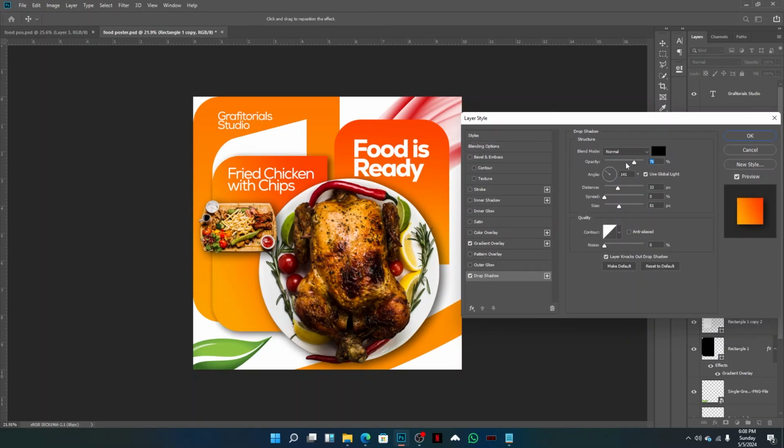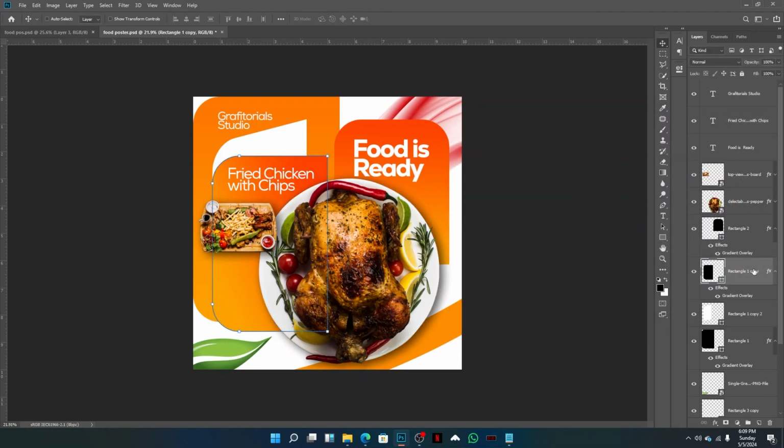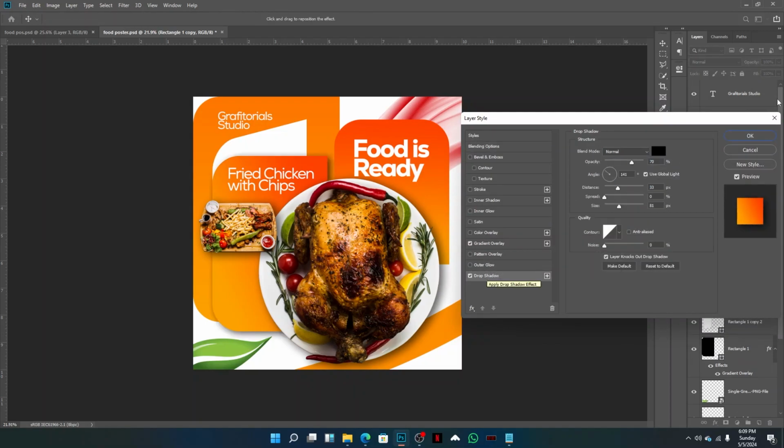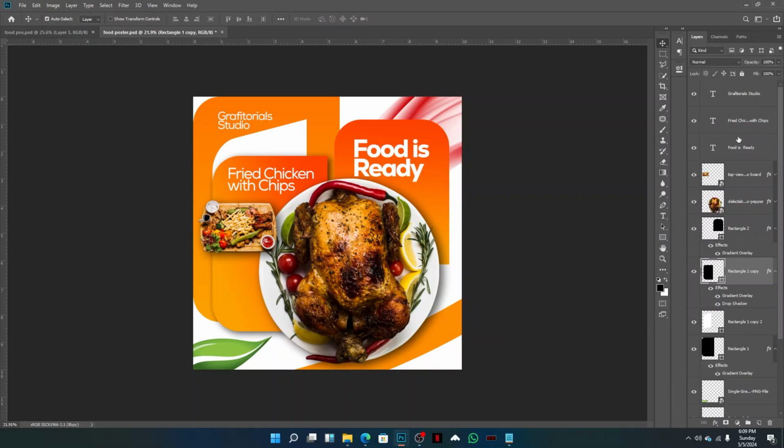Okay, you can reduce the opacity very well. Okay, you can leave the distance. You can leave it like this, just add it and leave it. Okay, Ctrl S to save.